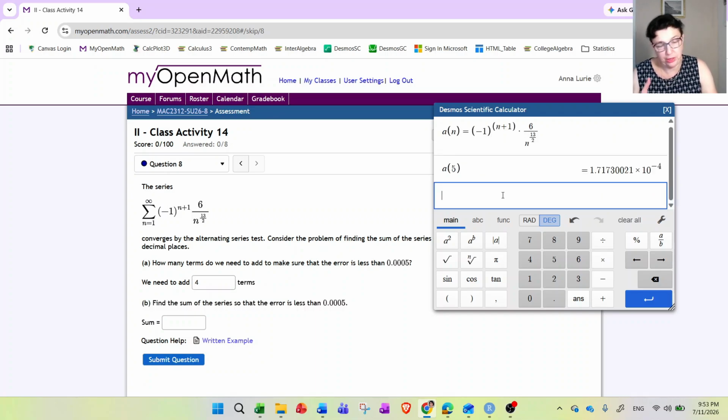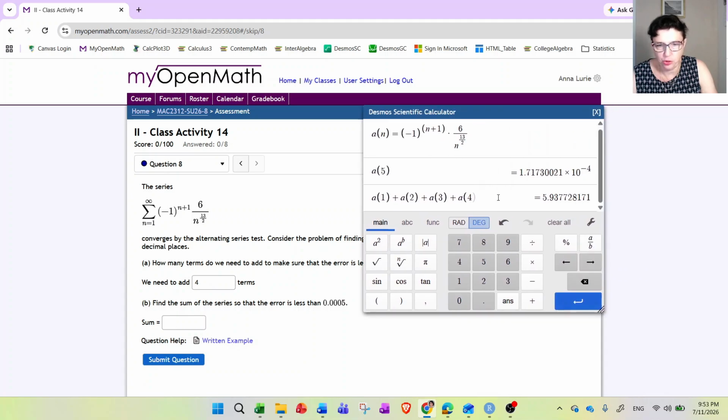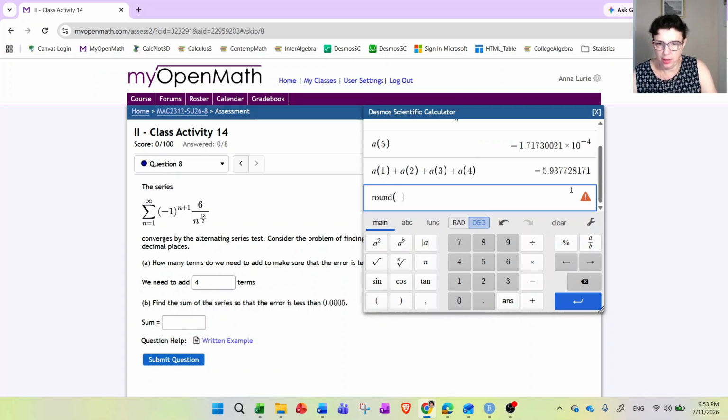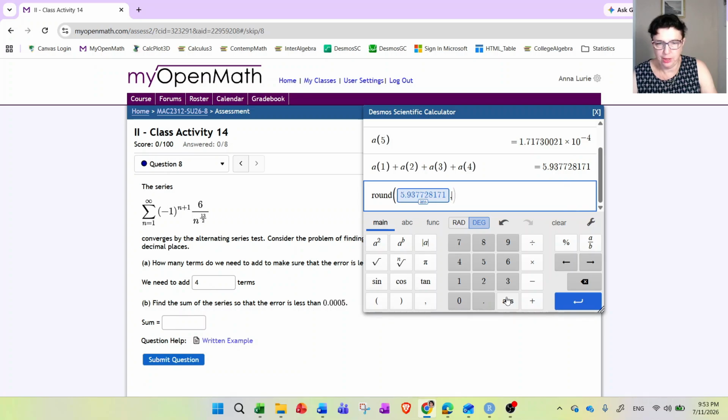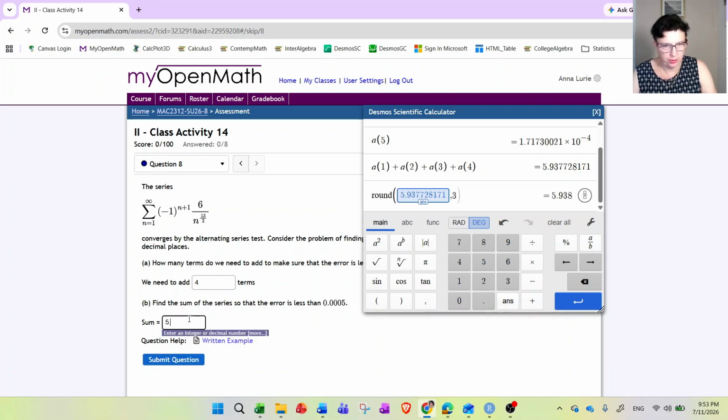Okay. So what you need to do is, if it's 4 terms, then you're just going to add a1, a2, a3, and a4. And then you want to round that. It doesn't say, but you want 3 decimal places. So you want to go ahead and round this answer. So I'll just say round and then answer to 3 decimal places, and that should work. Now, I wonder if I use a fifth term. No, see, the fifth term didn't really do anything. The sum is still the same. So that probably works. So probably that theorem works. So it's supposed to have 4 terms.